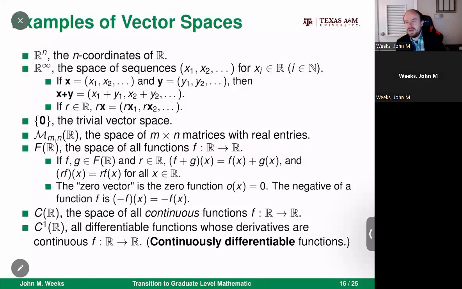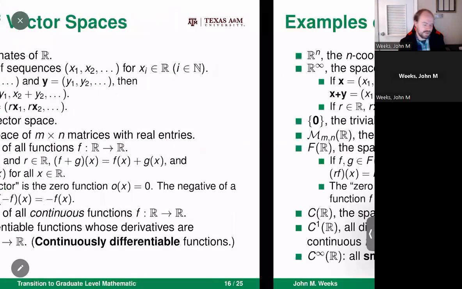Basically breaking that down, all functions that are differentiable such that their derivatives are themselves continuous. You can prove that this is a vector space. Again, in order for this to work, addition has to be defined, scalar multiplication has to be defined, and it has to keep you inside the set of continuously differentiable functions. Turns out that does it, and it also satisfies all of the other axioms.